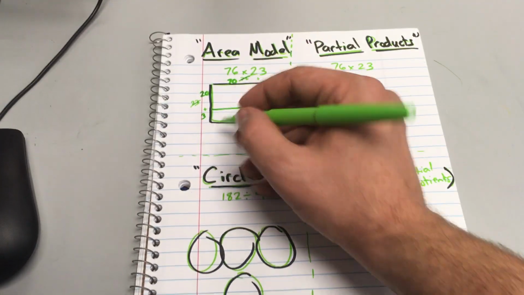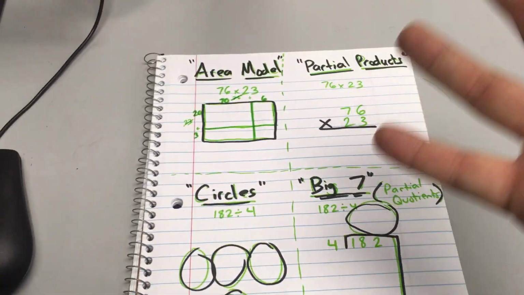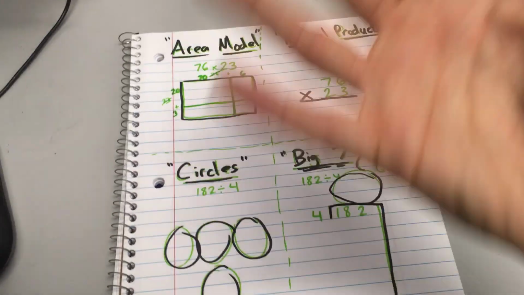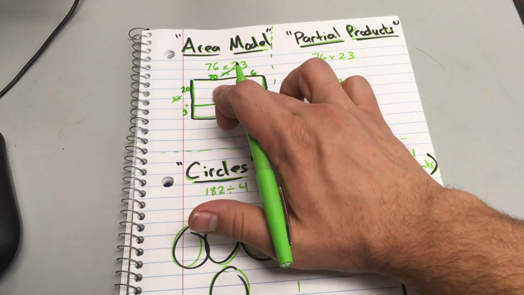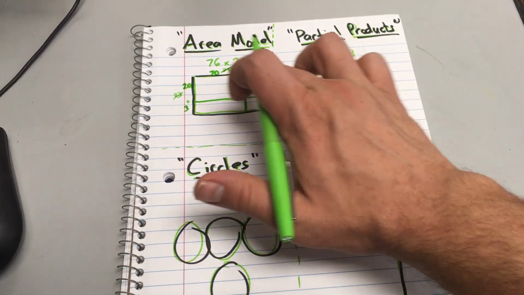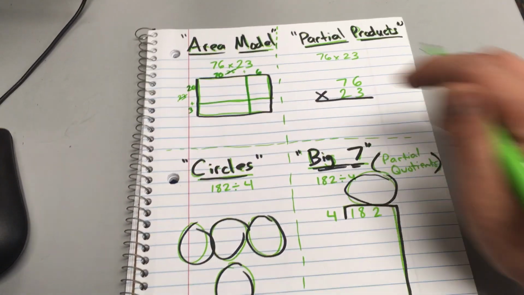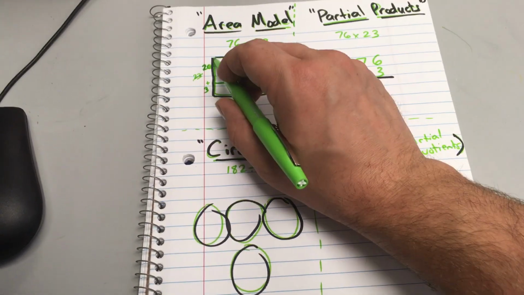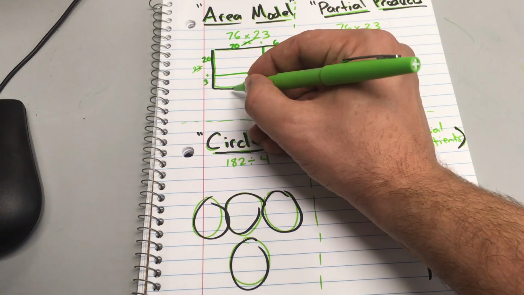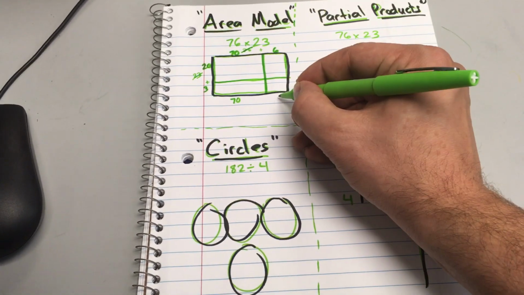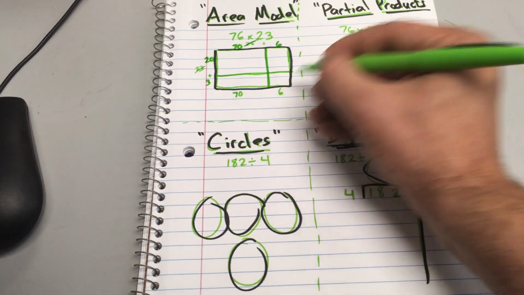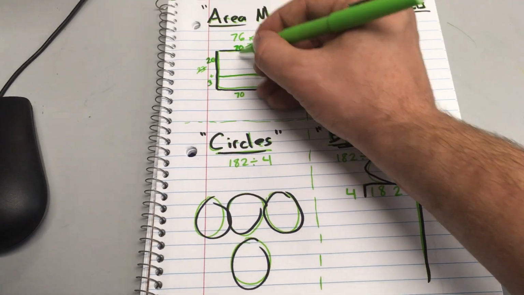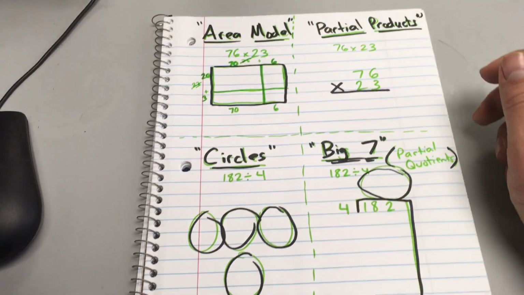Okay, my next step is to label all the sides so that I don't get confused, so that I multiply the right lengths and widths together, because I want to find 4 areas and then add those 4 areas together. So to find this side length from here to here, I'm going to look above. So if this side length is 70, I can label across with the same number. So 70 is on top and 70 is on bottom.